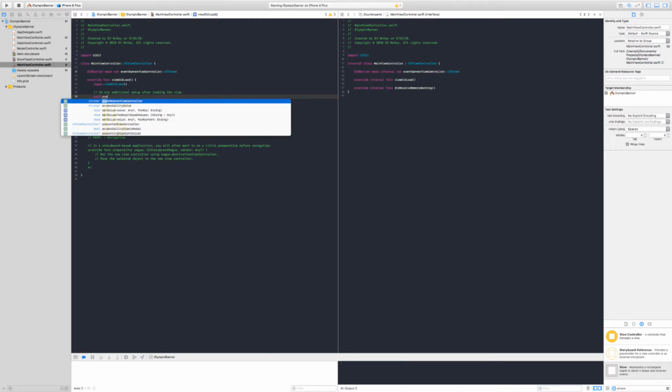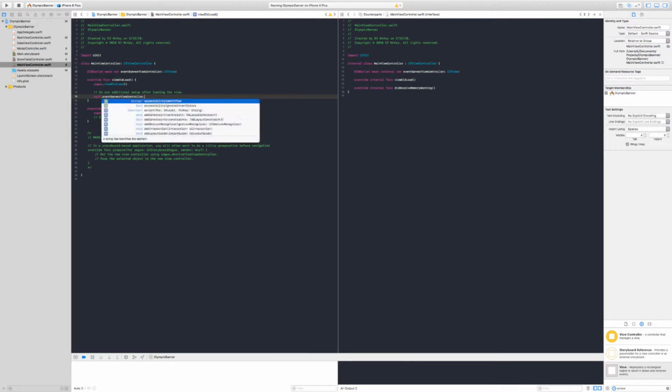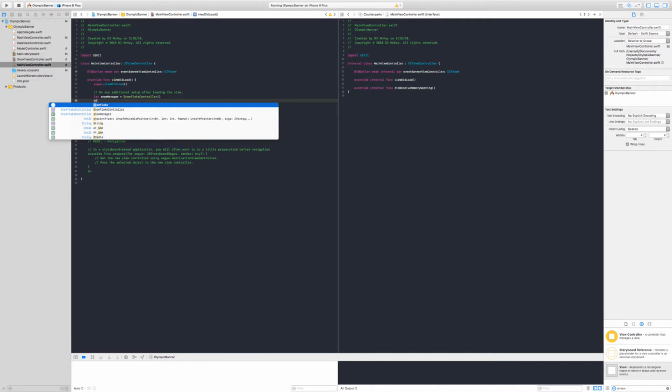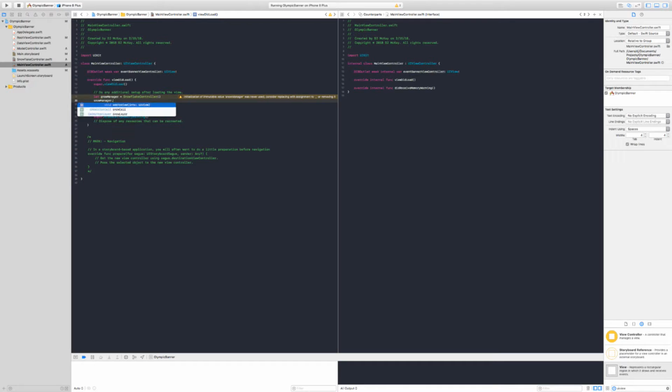So I can say in that event banner, I actually want to say let my snow manager equal a Snowflake controller. And then I'm going to say snow manager, add to view, and pass it in my event view controller.